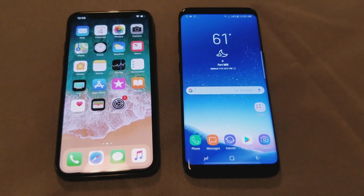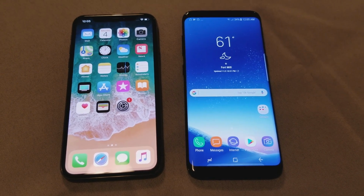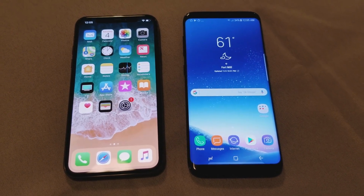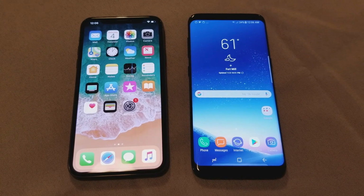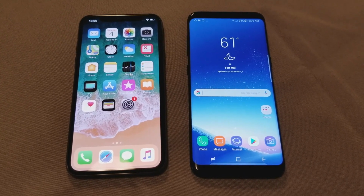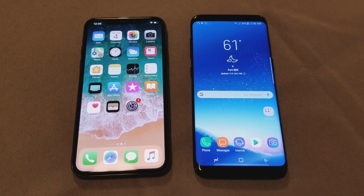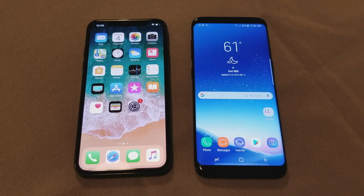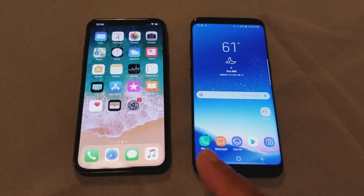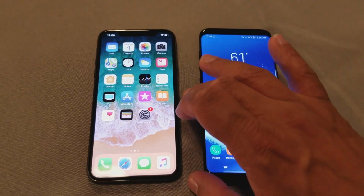So guys, I have to say, I'm really impressed with both of these devices. You can't go wrong with either one of these. If you're looking for a device for yourself, you're wanting a really nice high-end smartphone with an excellent screen, excellent camera, super fast, just about every feature that you could want out of a smartphone, both of these guys have it. Now you're going to pay a premium price for it, especially in the case of the iPhone. You're definitely going to pay a premium for it, but man, is it nice. Just a gorgeous device. Really, really nice fit and finish.